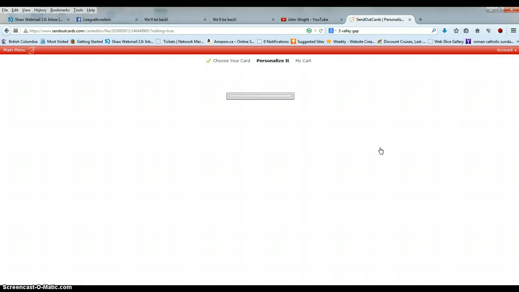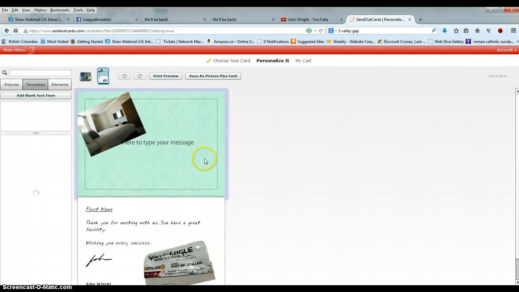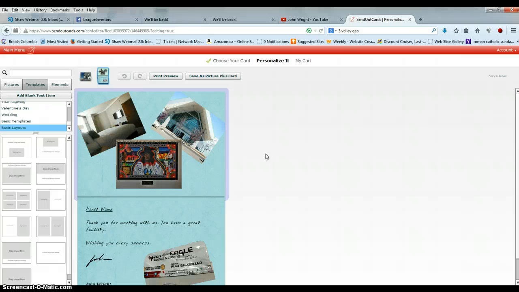If I thought there was something I wanted to change on the card, I just go view edit card, and it comes back up. And there's the card there. Once it loads, you can see. If there was something I wanted to change or wasn't happy with, I could do this before they actually print it. They'll print it tonight, so I've got a few hours to think about this. What I did forget to mention is you have to save it to the Pictures Plus card if you want to use it again. That's it.